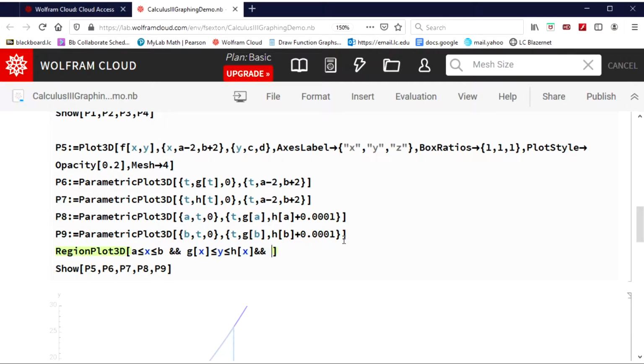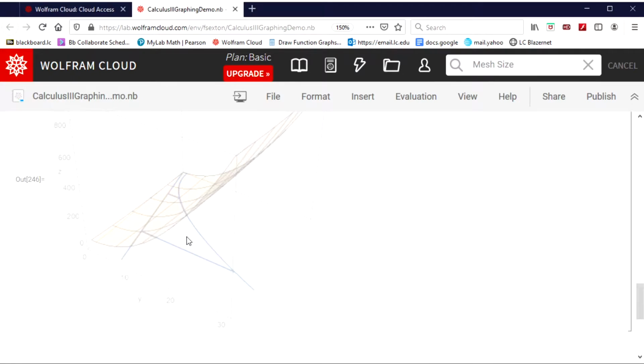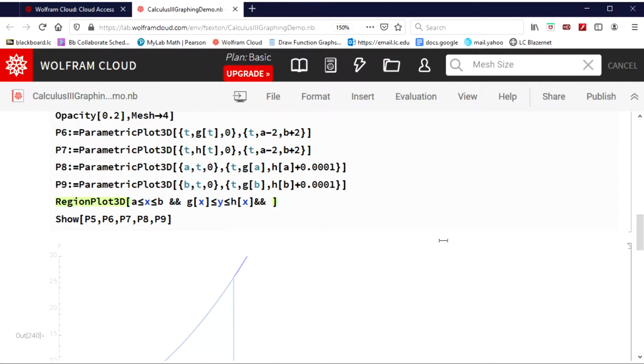We have to keep in mind it's also going to expect a condition for z. And that condition for z in the xy plane, as we had seen in the parameterizations given above for our curves, is z being equal to 0. So how I add that condition in this region plot, I would use a double equal sign, folks.